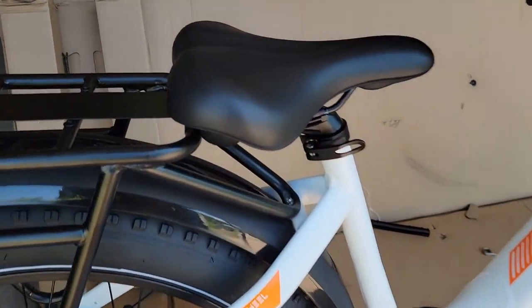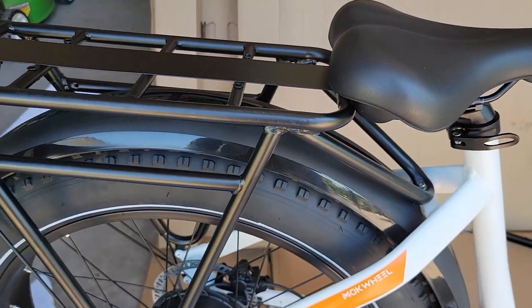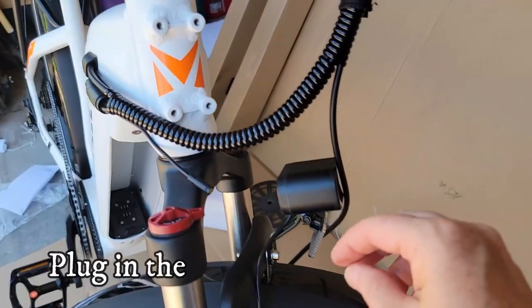So we'll do that. Okay, I just had to remove a screw to attach the back rack. It was partially attached, just not all the way for shipping. I had to remove that screw there and then move the rack into place, align all the holes, put the screw and washer back in, and tighten it down.